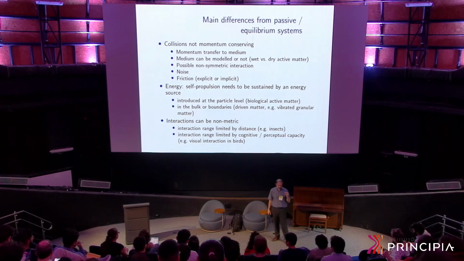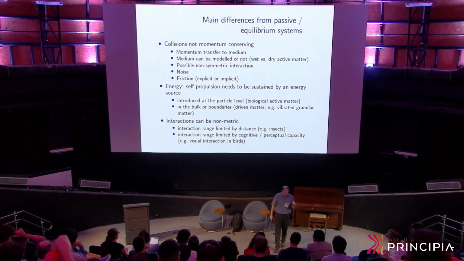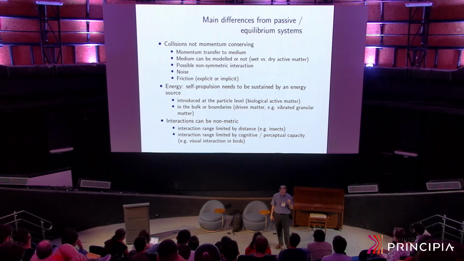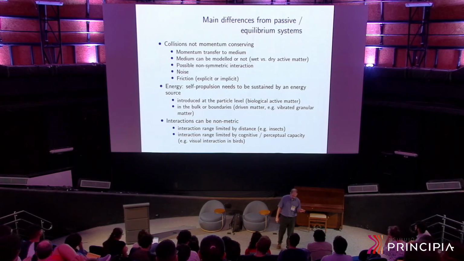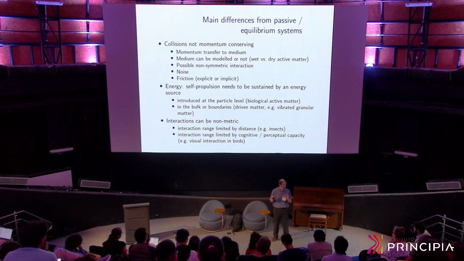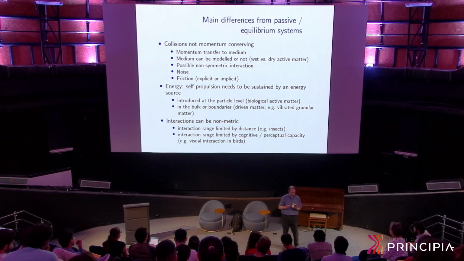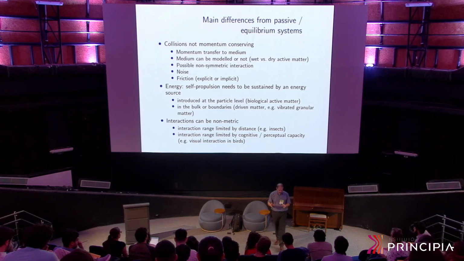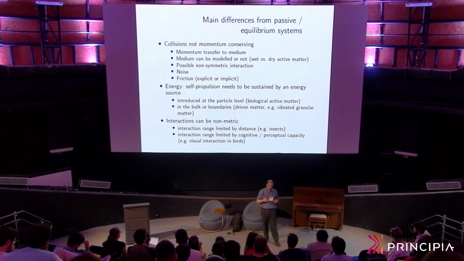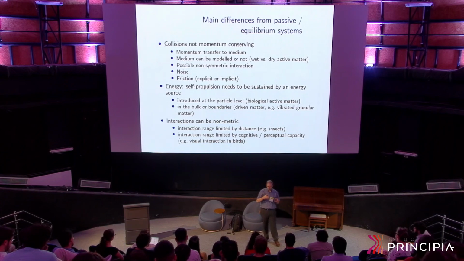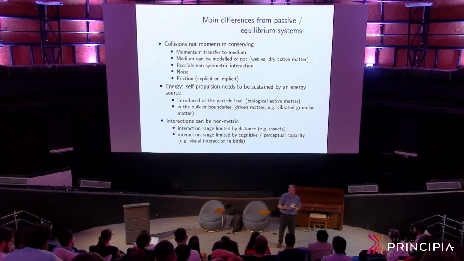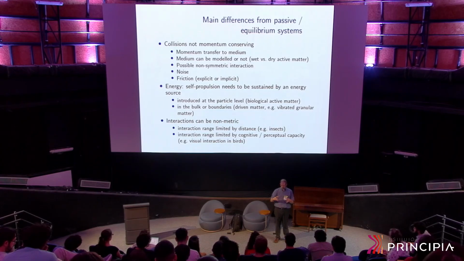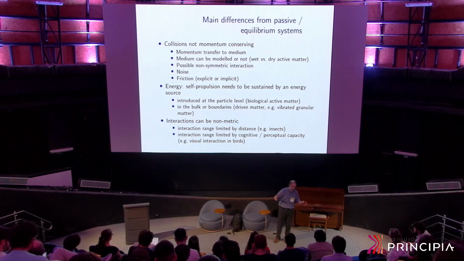So interaction ranges can be limited by distance, but in some cases it's not limited by distance. For instance, insects are known or are thought to interact mainly through noise, through sound. So they sense each other's presence because of the sound. And sound at those scales is attenuated with distance. So in swarms of midges, of insects, it's probably reasonable to assume that the interaction is metric, meaning that insects will listen to insects that are within some cut-off distance that will depend on the species and the conditions, but they will listen to insects that are close by. They will ignore insects that are farther away.